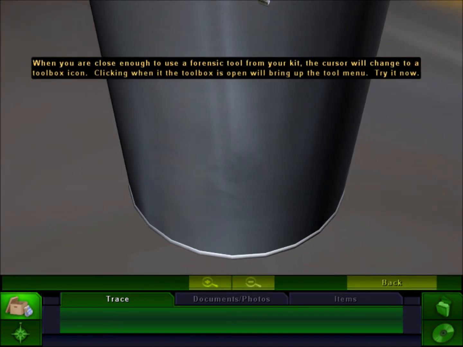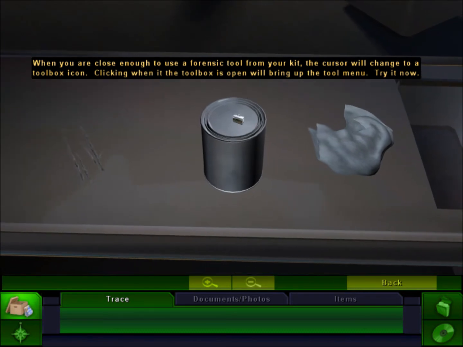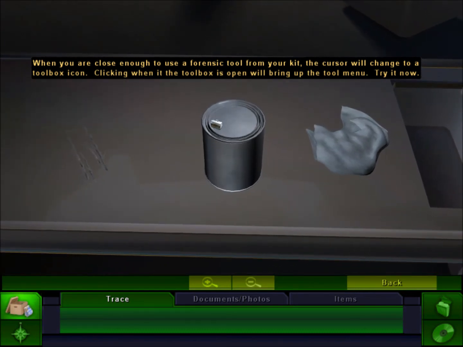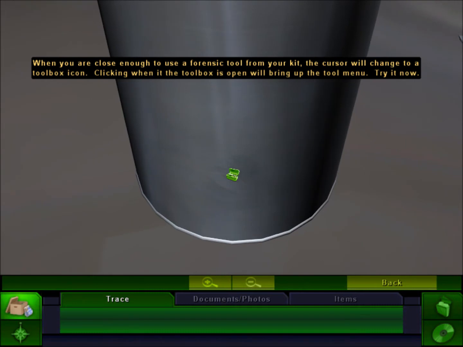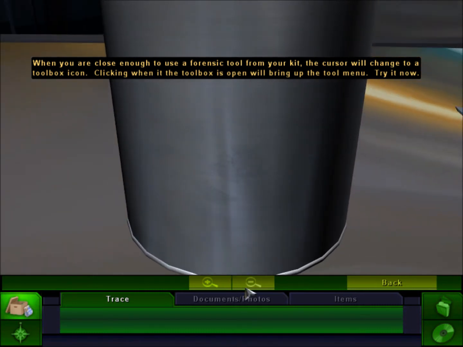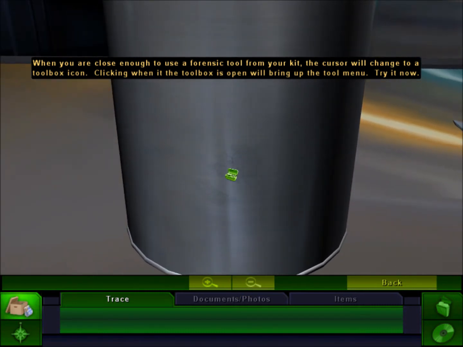I'm sorry, I thought this was a wastebasket, but it is, of course. Looks like paint. What's it called? Paint spanner or something? I can't remember. Anyway, I just zoomed out with the mouse cursor, with the third mouse, aka the mouse wheel. Zooming in again, and you can clearly see there are some smudges here.